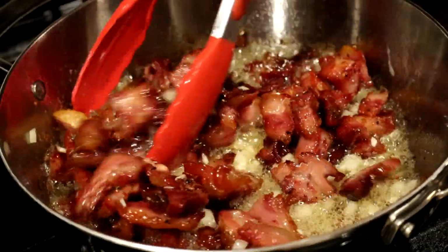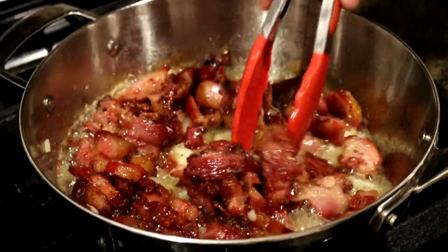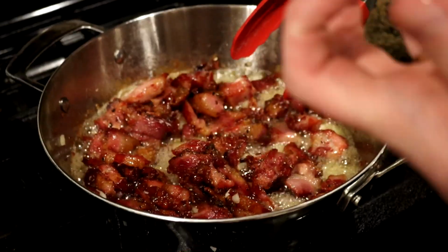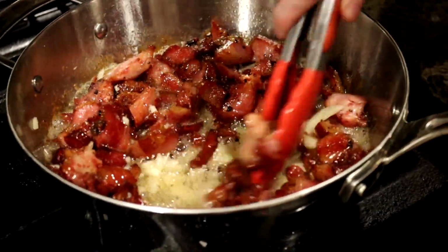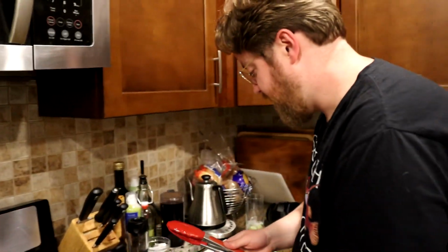I feel like with bacon and pork products too, there's kind of like this magic moment where the pork all caramelizes all at once, and we are in that zone right now. And doesn't it look lovely? Let that fry a couple more minutes.